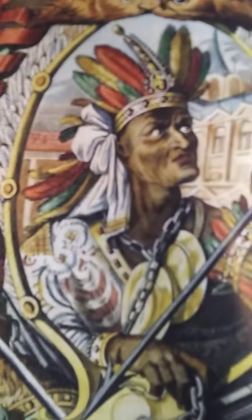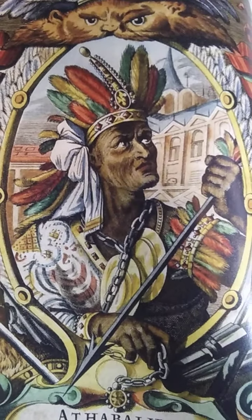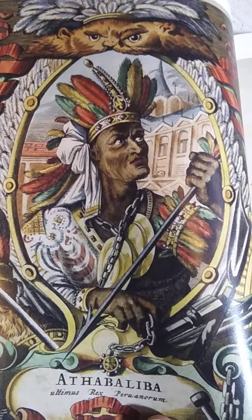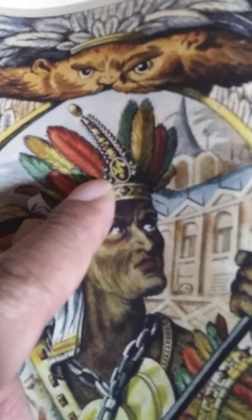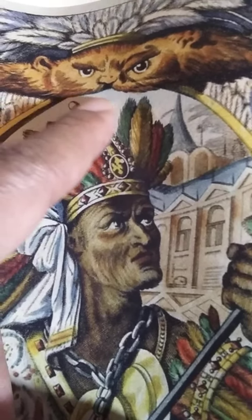Brothers and sisters, I just wanted to say that — say that big time. And when you look at this picture, this particular image, this brother looks like the late Woody Strode. These are your ancestors. We've been here. So tell the Pan-Africans — check this out — to give it up. Tell them to stop denying our true history in America, because we've been here.